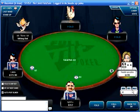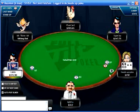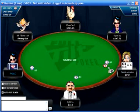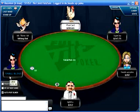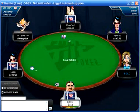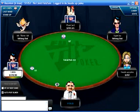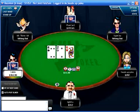Here, if it's folded to me I'll open with King-4 suited — it's about one of the weaker hands I would open with. I do a pot-size raise, because that's a bet sizing that cuts down on the odds for players to call, especially since they're out of position to me. It also gives me good odds if they do wake up with a big hand, and I'm not putting too much money in the pot. If they do have a big hand and re-raise me, I can throw it away, or I can profitably raise to $7.